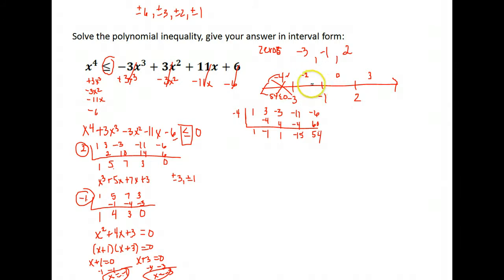Now let's test between negative 3 and negative 1. So we decided to do negative 2. So again, I'm going to use synthetic division, but you could take negative 2, plug it into your polynomial, you'd get the same thing. Okay, I'm just going to go ahead and do my synthetic division. Again, the one thing I like about this is it gives me some good practice with synthetic division.